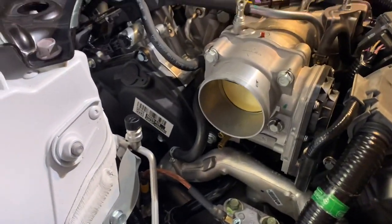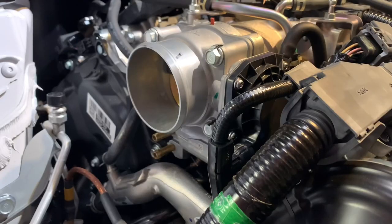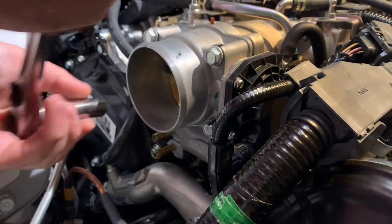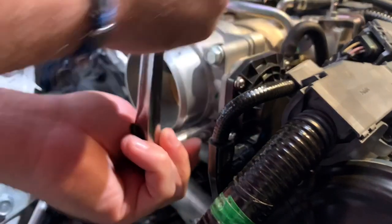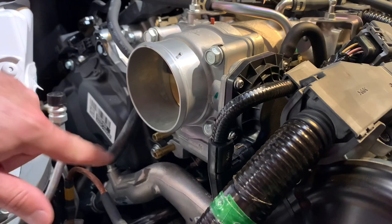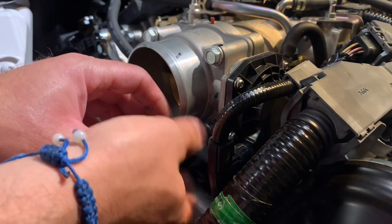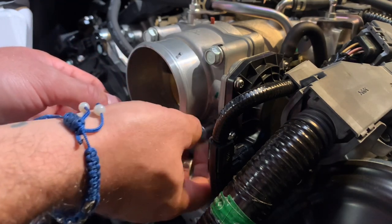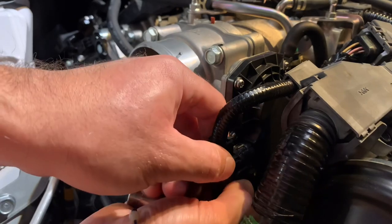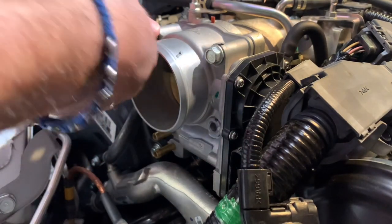So I'm gonna go ahead now and start removing the throttle body, and then we're gonna compare the stock versus the P2R one. All right, guys, go ahead and start removing this. Also, real quick while we're doing this, if you do the bypass like I did, make sure you bleed your coolant system afterwards. You want to make sure there are no air pockets stuck in there to cause an overheating condition or anything like that. So these are the bolts right here. Also, you've got the connector over here. You're going to want to remove this connector before loosening the throttle body so you get a nice good pull on it without the throttle body flapping around everywhere.